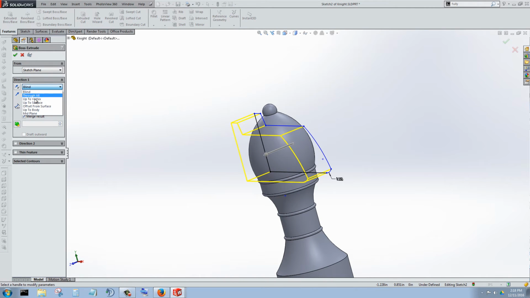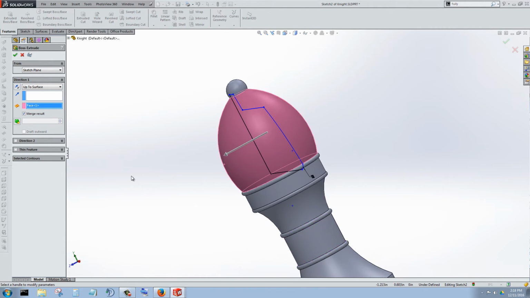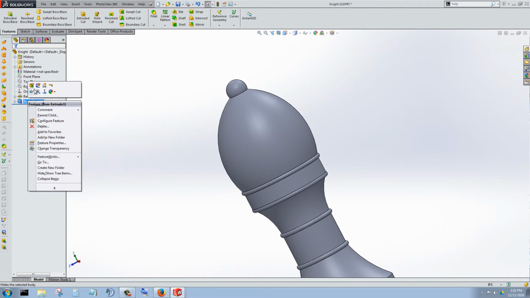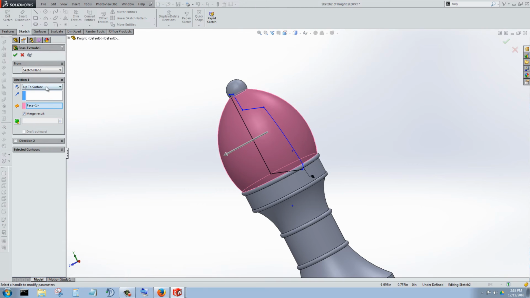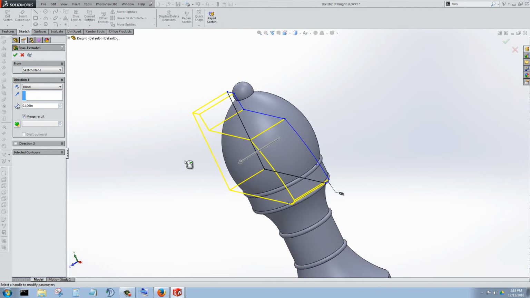Now, I'm going to extrude it up to a surface, see if that'll work. I don't think that'll work because it's all over the place. That's not going to work, but we'll see. Yeah, that's fine. Let's just do a blind extrude. There we go.